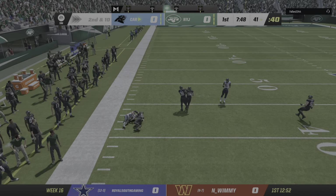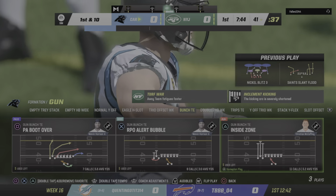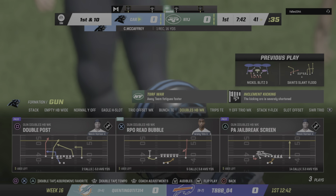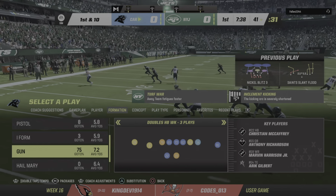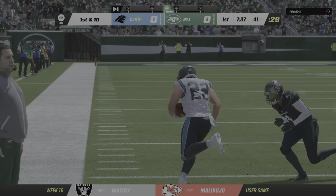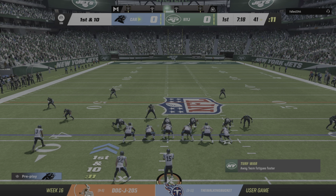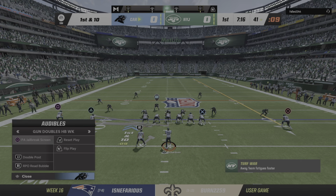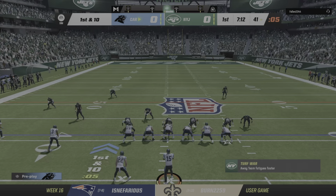Here's a throw to his running back. It's complete. And they get him down, but not before he takes it across the 40-yard line. It's a Carolina first down on a gain of 16. That's a pretty play there coming out of the backfield. But as that back, you've got to be conscious of making sure you're securing the football. When you get out in open field, sometimes you get a little loose with it as you're trying to get up a head of steam. Make sure you keep it close to your body because those defenders are trying to punch it free. He does a nice job there protecting the ball and picking up a first down.